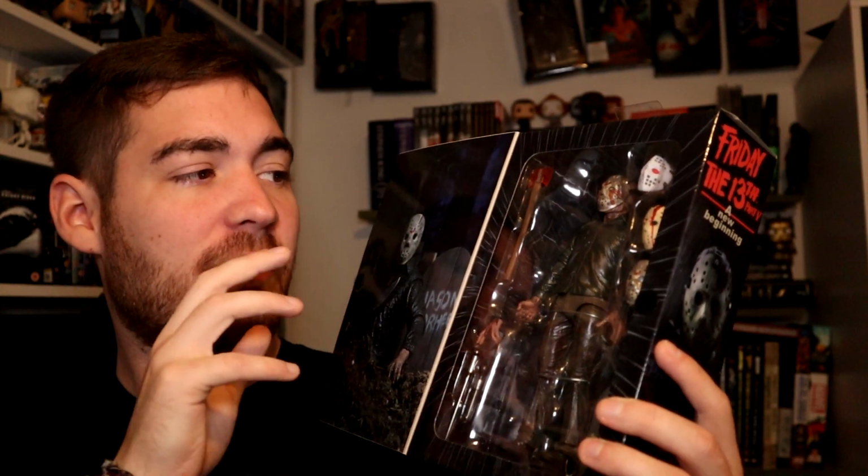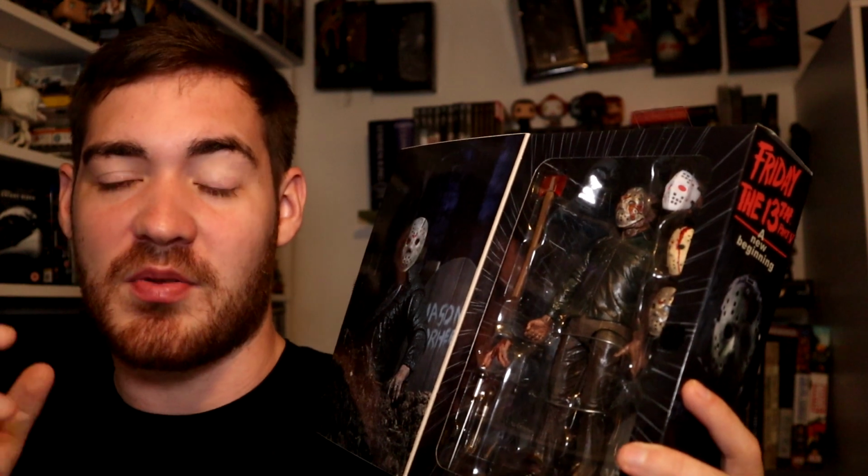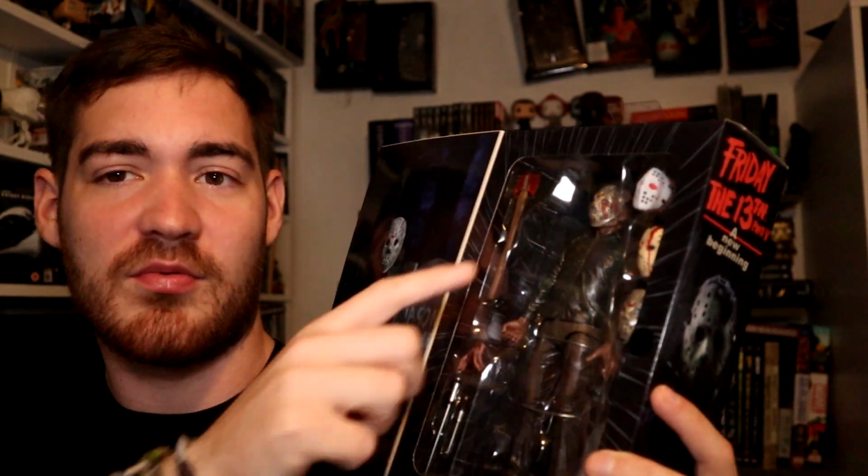And it comes with 4 heads. One, which you can see on him now, is the one where he's got worms coming out of his eyes from the grave at the beginning, so that one looks so cool. We have this one up here with the red eyes and the really weird looking hockey mask. This one is from one of the posters. It might be the UK one because I remember seeing this a lot when I was a kid in stores.